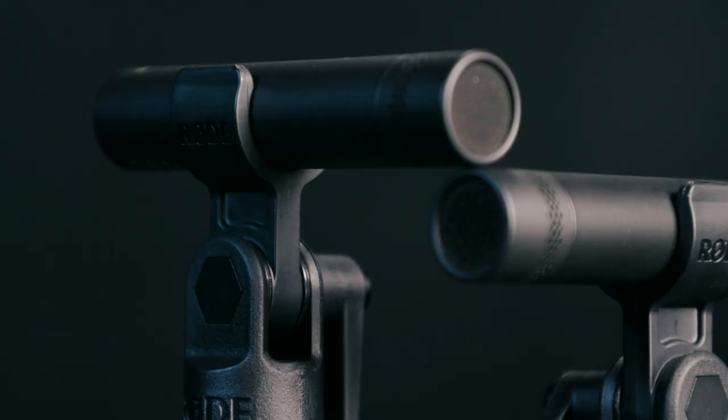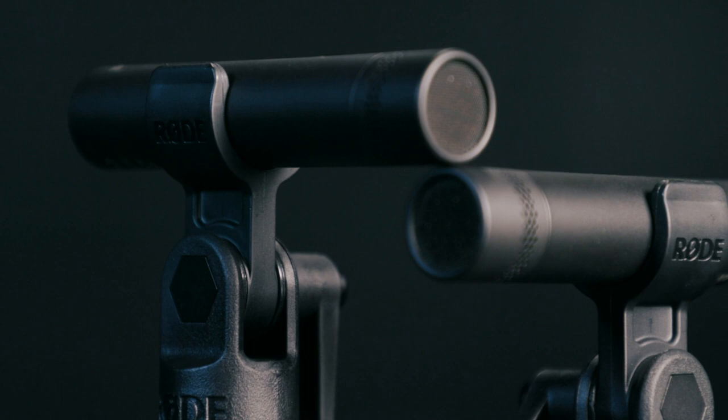But it's on the top end where things really open up. Some small diaphragm microphones have a distinct peak in the 6 to 8K range, and this can sometimes translate into harshness. With the TF-5, there's a very gentle lift, about 2 dB, starting at around 10 kHz. And this just opens up the top end detail, adds a little bit more air into the sound. It's a very pleasant, very warm, very open sounding microphone.